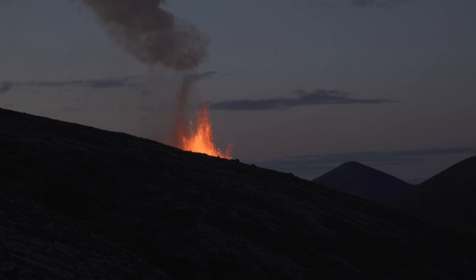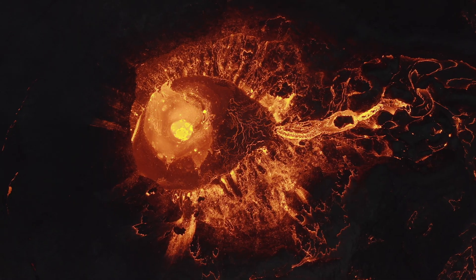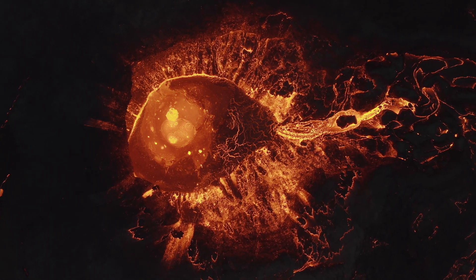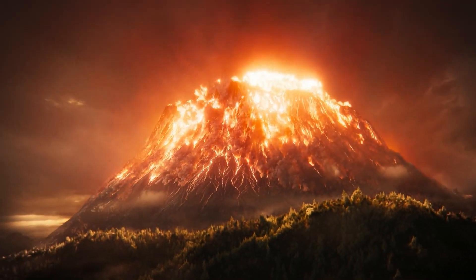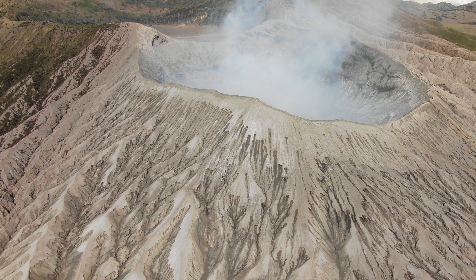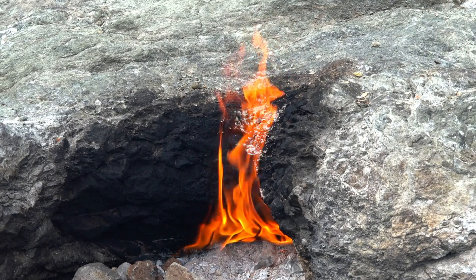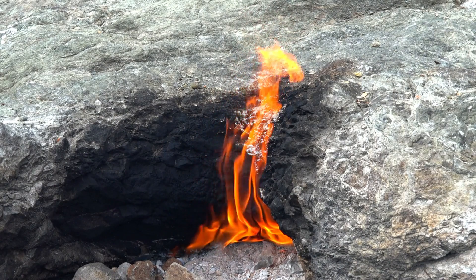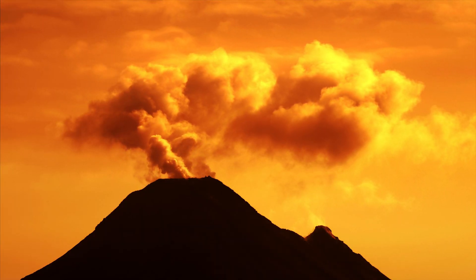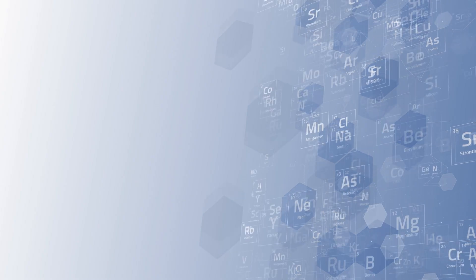But there's more complexity to uncover. Titan experiences what's known as cryovolcanism — instead of typical lava-spewing volcanoes, these are volcanoes that erupt with substances like water and ammonia, shooting plumes as high as 30 miles into the atmosphere. These cryovolcanic eruptions could be another significant source of atmospheric methane, adding a layer of complexity to Titan's already intricate weather system and making it a subject of intense scientific scrutiny.